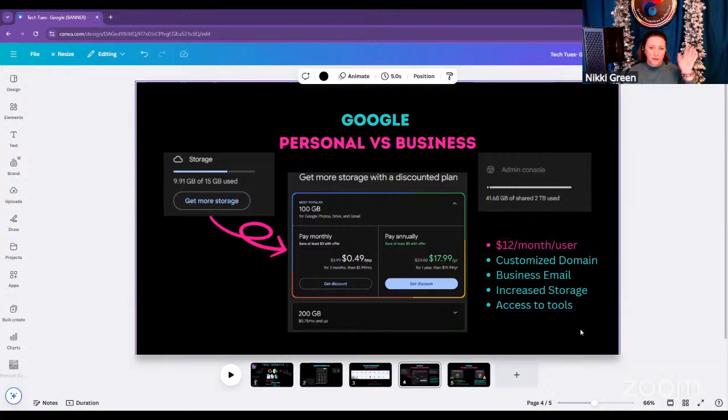And again, there's always discounts for paying annually versus paying by the month. But in general, that's kind of how much it costs. So for the amount of storage you're getting, it's actually a pretty good discount, especially because you're going to get other things within the Google Suite. So hopefully that helps, Cassie.